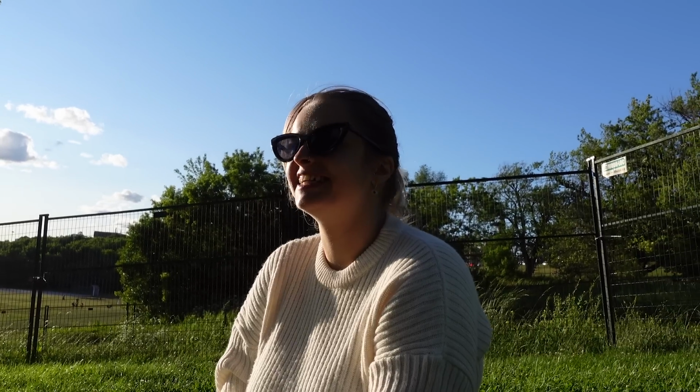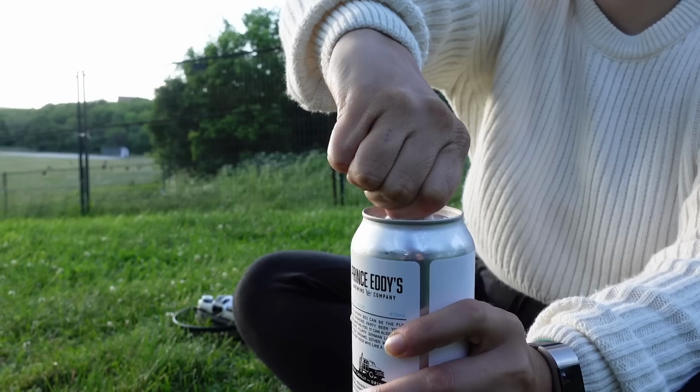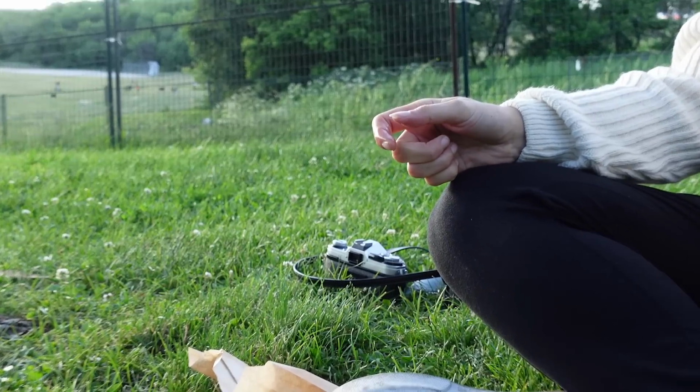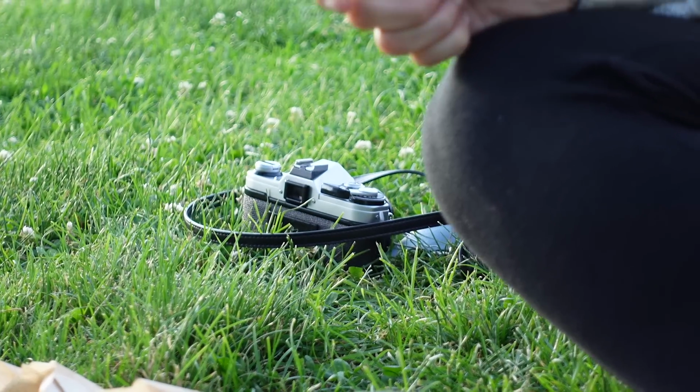Pretty dramatic, the light. She's got her own camera tucked away over there. What's in there? Ultramax?